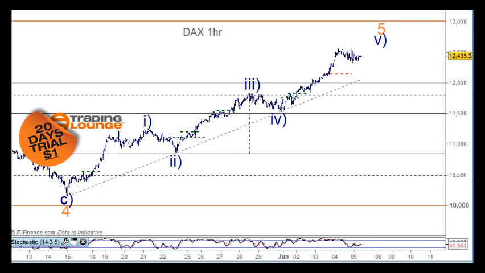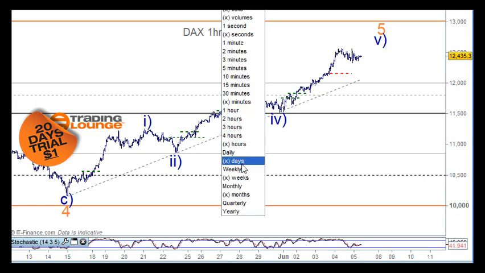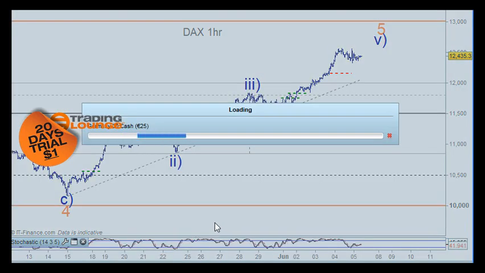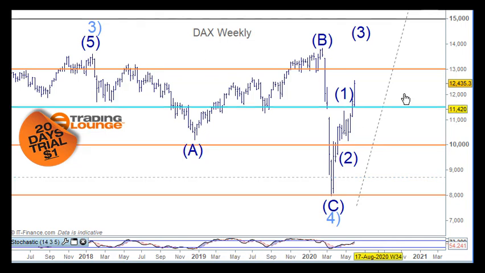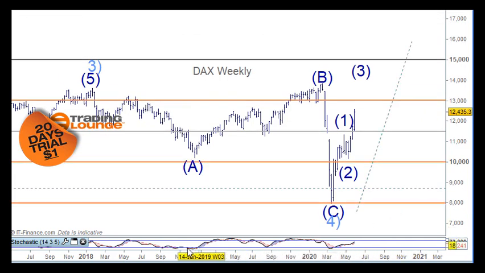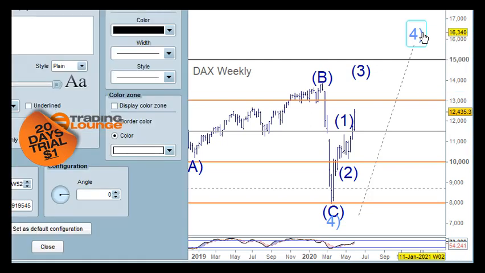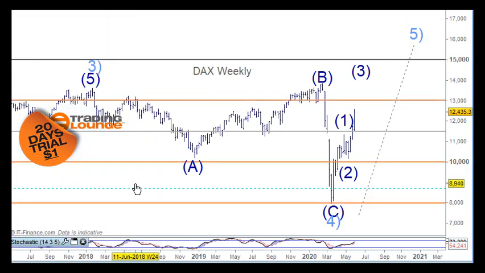Well, let's go to the weekly chart. Let's go to the big picture and check it out. With the weekly chart here, we've been looking at wave 3, an A wave, a B wave, and a C wave here for wave 4, and we've been looking for wave 5. If I can just copy that and take that up here, wave 5 to take us into new highs. That's what we've been looking at here.